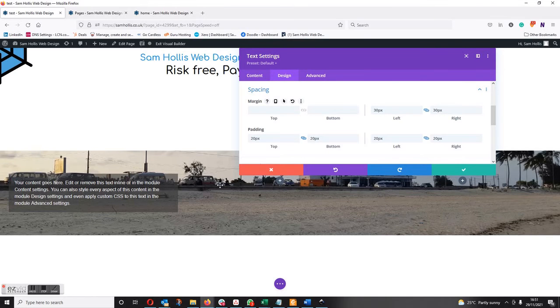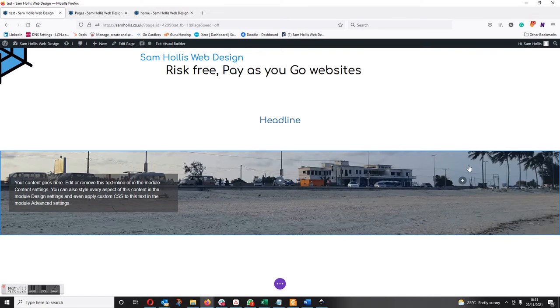Now to save making all of those changes again and probably making some error in the numbers, the simplest thing to do is to copy. So let's just go through that again. I click on the box and I click that button which is copy. I've now got 3 copies.